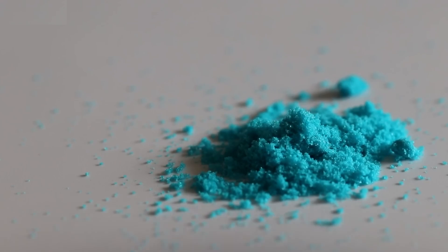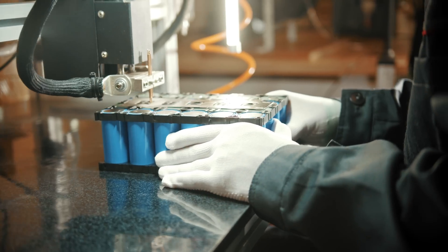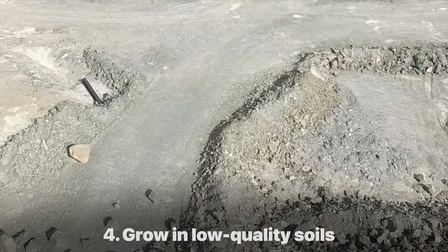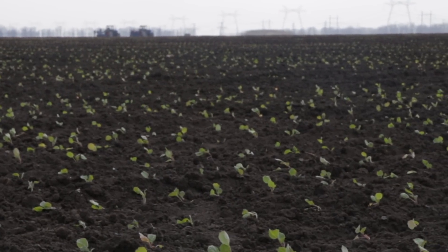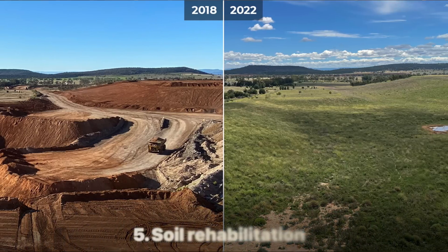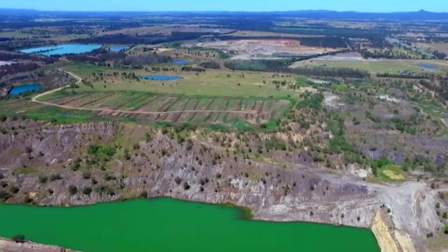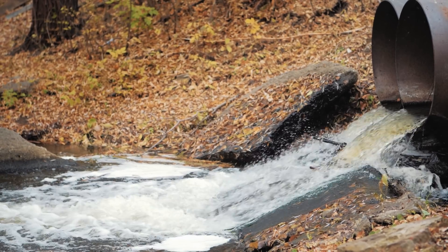Third — and this is particularly important — agro-mining produces a purer metal or metal compound than traditional mining, allowing its direct use in metal catalyst production for the chemical industry and even as metal oxides for battery manufacturing, adding more value to the crop. Fourth, these crops can grow in low-quality soils which aren't fit for farming or commercially viable for traditional mining. For example, some nickel hyper-accumulators can grow in ultramafic laterized soils found in places like the Philippines, Indonesia, and New Caledonia, where nickel content is below 1% — uneconomical for mining but with concentrations too high for most other crops to grow. Another benefit is that agro-mining can help with soil rehabilitation after strip mining, making it doubly attractive for mining companies who get more value from the mine while cleaning their operation and integrating it into a circular economy. Finally, we can also use agro-mining to suck out heavy metals and recycle metal-rich waste from different industries by growing the right hyper-accumulators in these areas.